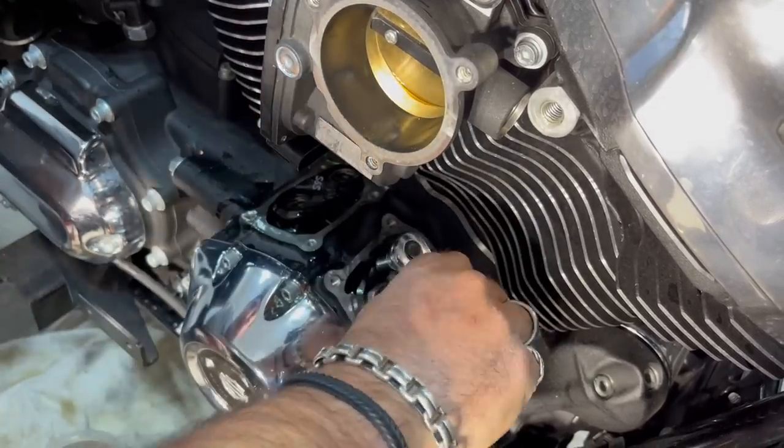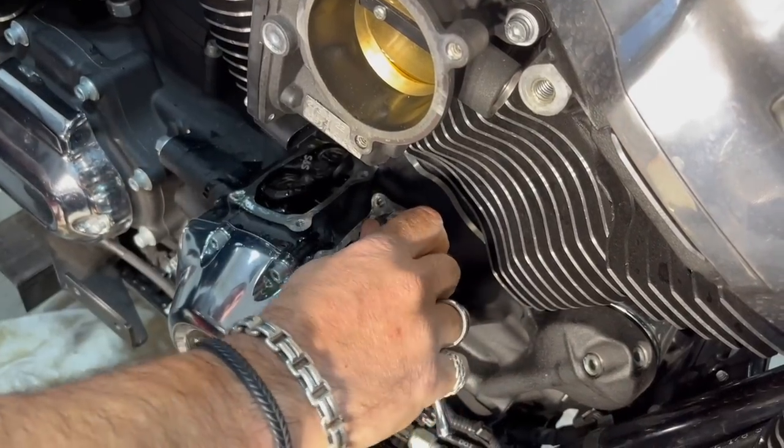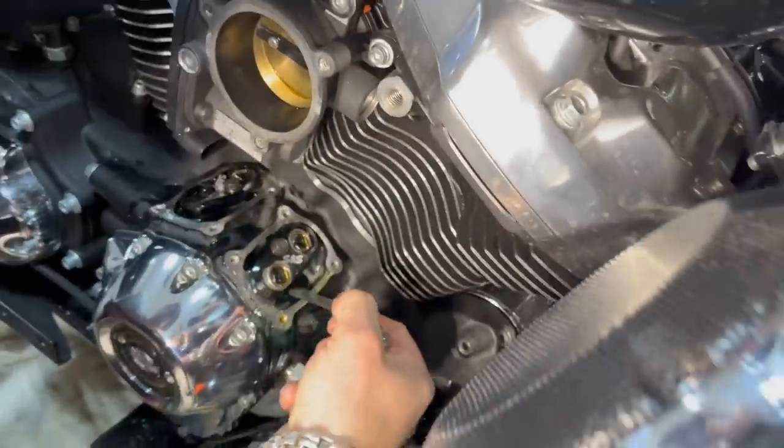Where'd you learn this, how to do exactly all the spacing and stuff like that? The S&S video has it. S&S video has it? Yeah, on how to replace the cam.